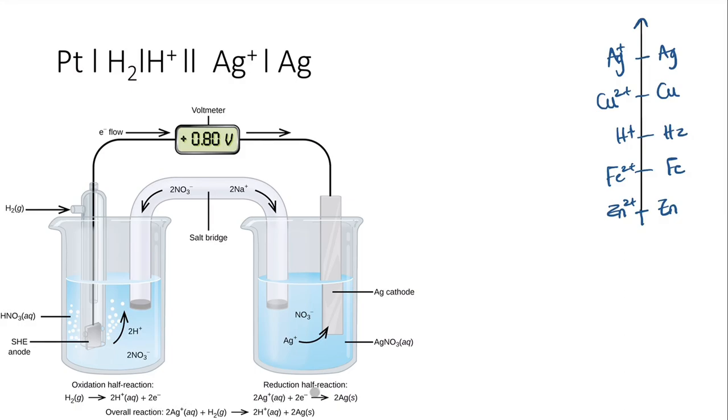is undergoing reduction. So here we have the cathode, because the cathode is where reduction takes place, which is the Ag electrode, and here we have the anode electrode, which is the SHE electrode, and the electron flows from the anode to the cathode. Again, I'm concerned about calculating the reduction potential of Ag, and in this case E is equal to 0.80 volt.